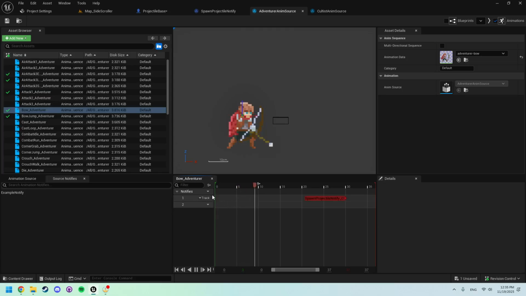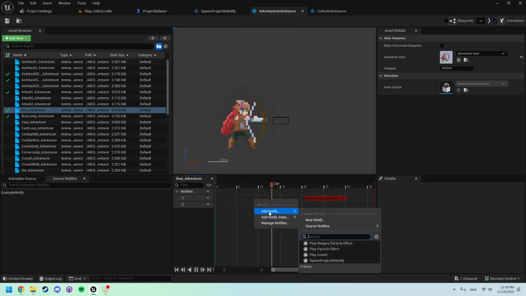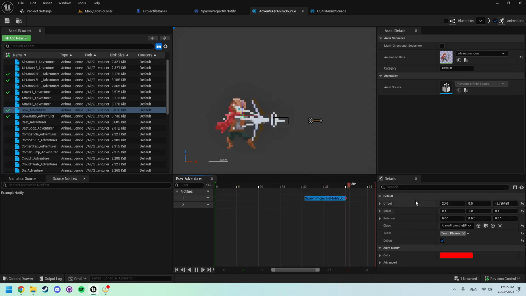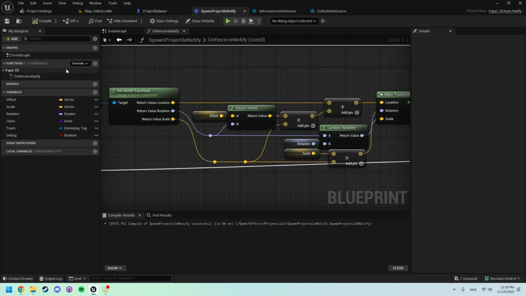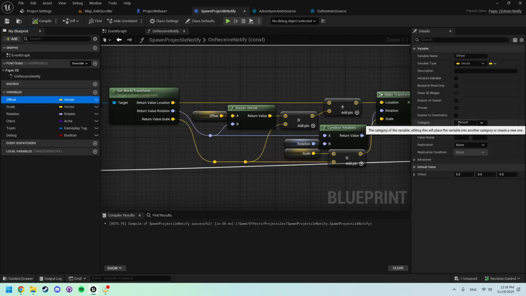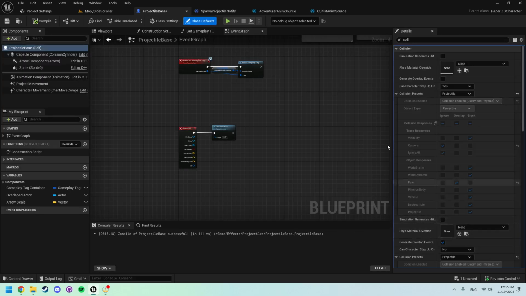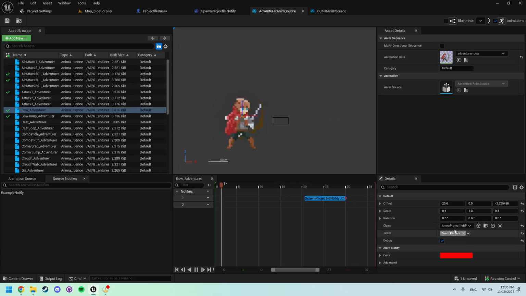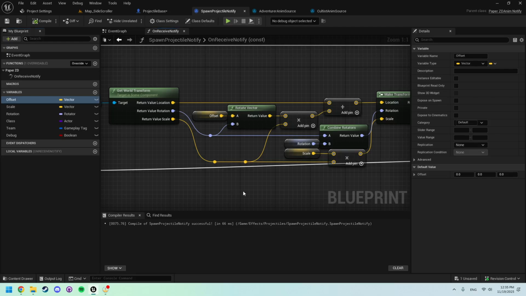You can insert tracks, you can add tracks, then right click, add notify, and then add your notify where you've made it. We can see these variables though as they appear in here. And you can actually go a little bit further and add in categories, and it will create drop down menus within here for different categories if you have a lot of different variables.